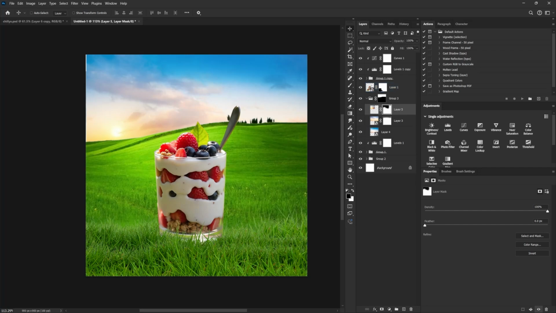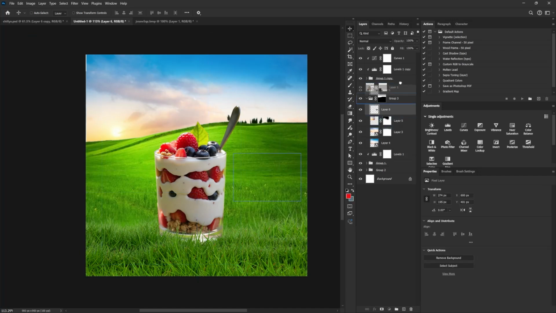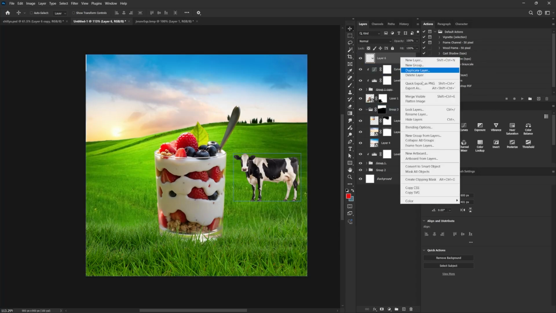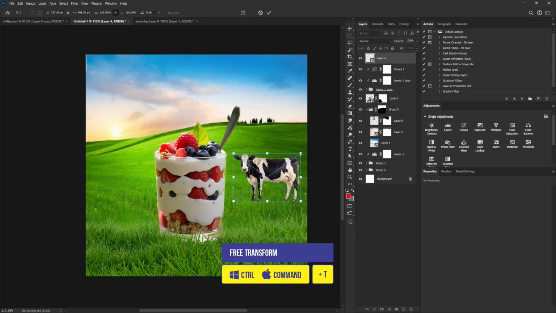Okay. Then the other thing that I believe the designer was supposed to add to the project is an image of a cow, not strawberry. So I'm going to go to Google now, and this should come out here. I'm going to convert this to a smart object and make this smaller, like that.